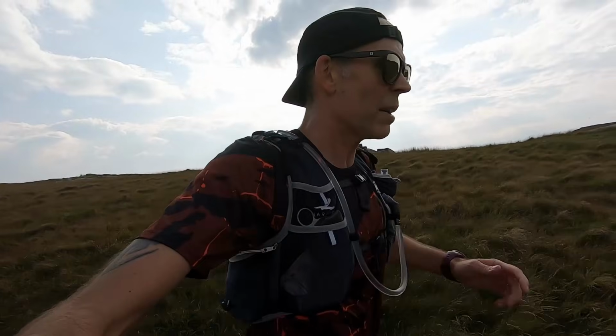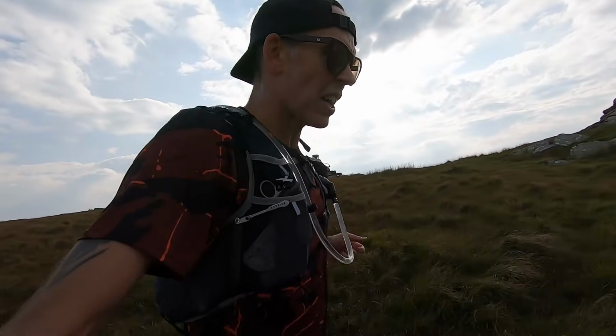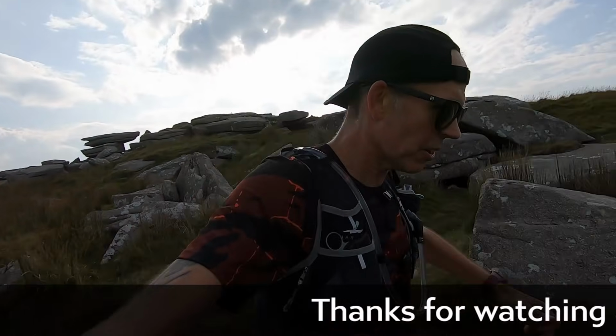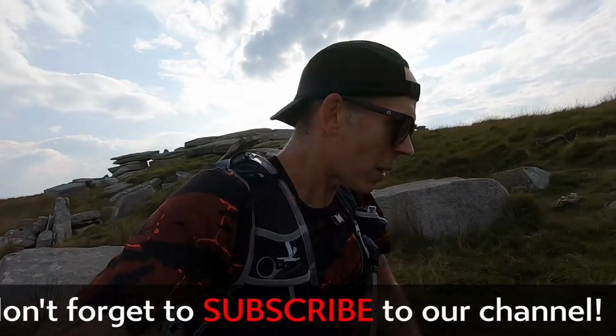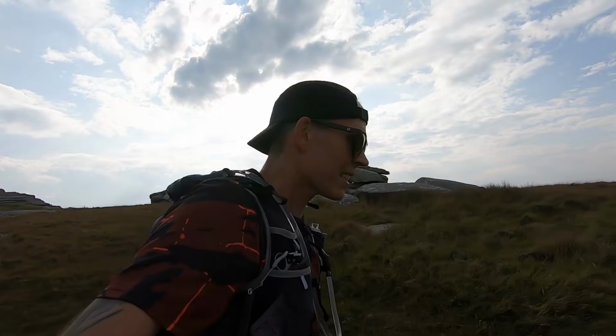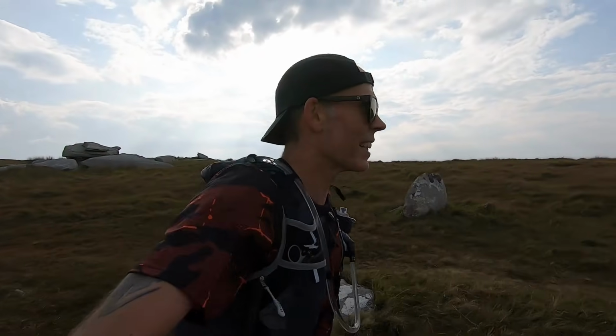Again, as good as any pole that I've run with, to be honest. Really, really well thought out hand grips. Really nicely sculpted, really comfortable. And the straps are adjustable, which is a really nice feature. So you can pull the straps in really tight around your wrists, and you feel really dialed into the pole. So really good, great value. Definitely the sort of pole I'd want to use for long, long stuff. You know, UTMB, CCC, TDS, mountain stuff, where you want a nice, comfortable pole because you're going to have it in your hands for the majority of the time.